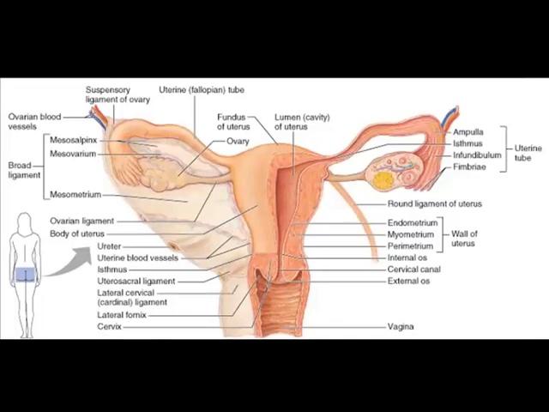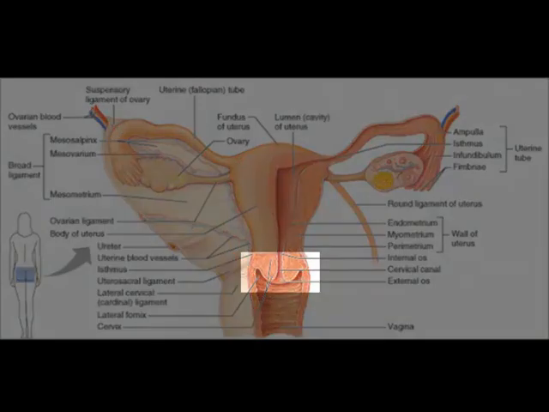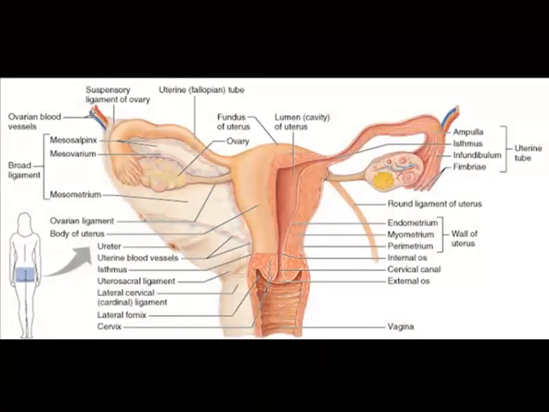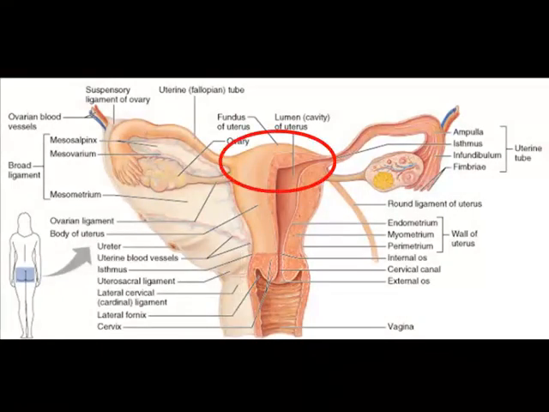Well, first we have the uterus. It's pear-shaped and it's a muscular organ. Its location is between the bladder and the rectum. It's divided into the body, or the proximal portion, and the cervix, which is the distal portion. We also have the fundus, which is an upper rounded portion of the body. There is the cornua, which is the corners of the body where the uterine tubes connect.